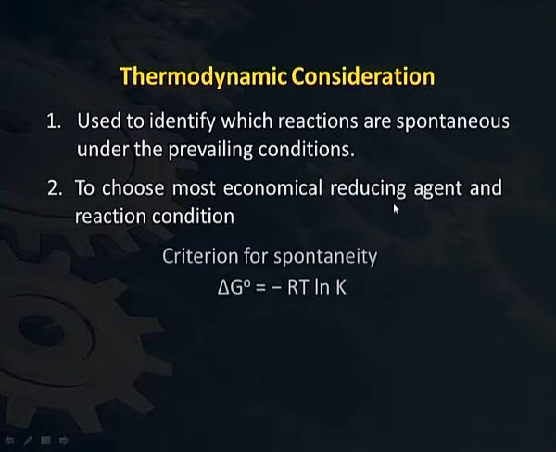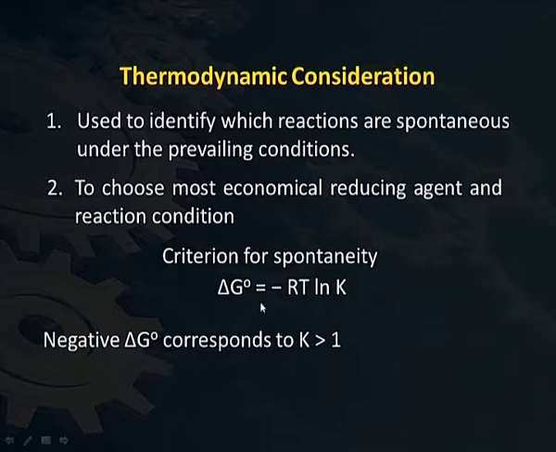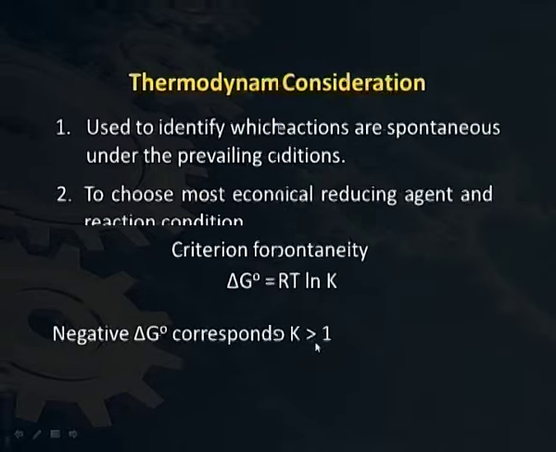associated with it. So, the criterion of spontaneity is that the free energy change of the reaction has to be negative. This is the equilibrium reaction, and you can see that it depends on the equilibrium constant K, which is a ratio of the activities of the products divided by the reactants. So, for the reaction to be favorable, the delta G has to be negative, or in other words, the equilibrium constant has to be greater than 1.